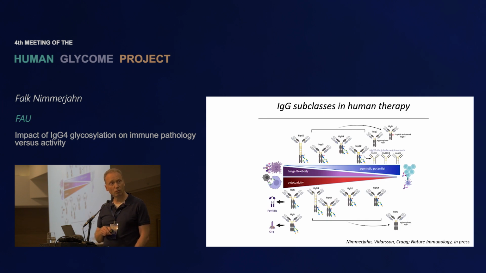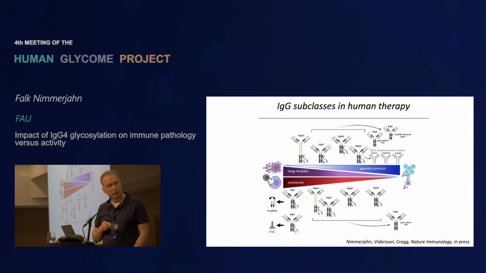Now, you all may know that there are different subclasses, but especially if we think about antibodies in therapy, they're used, of course, as cytotoxic antibodies to kill or deplete target cells. And here it's largely the IgG1 antibody that is used, and you can glycoengineer that without fucose to make it bind better to Fc gamma receptor 3A.